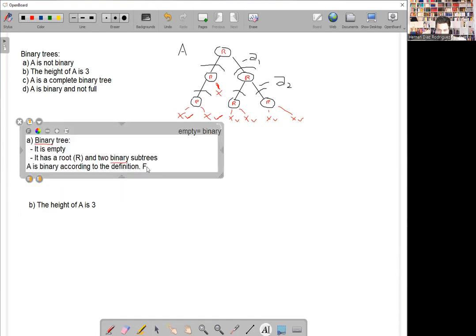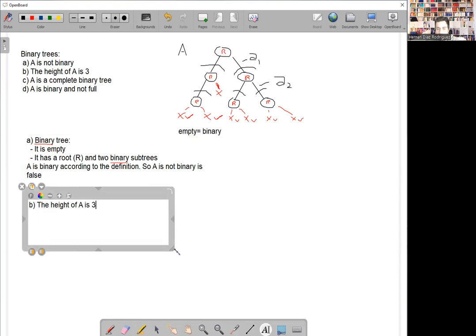Okay, this one was false. So it's not binary, is false. And here, false.